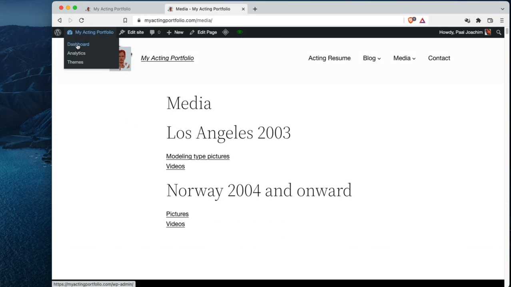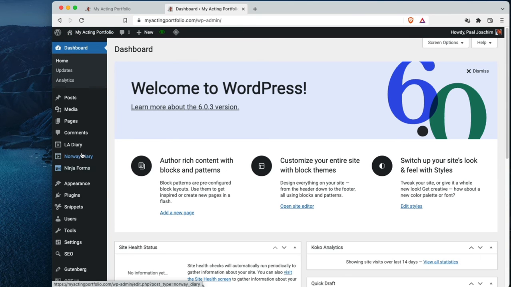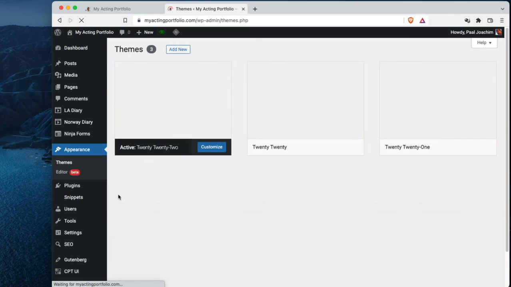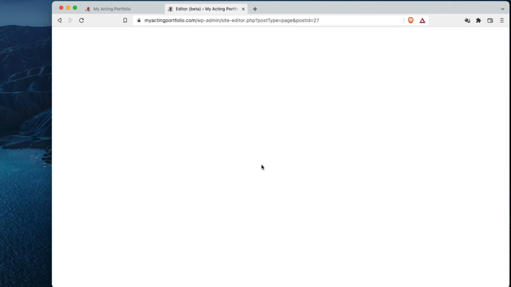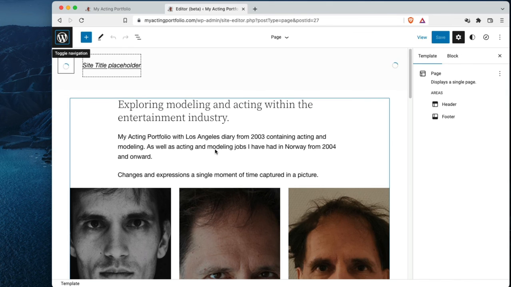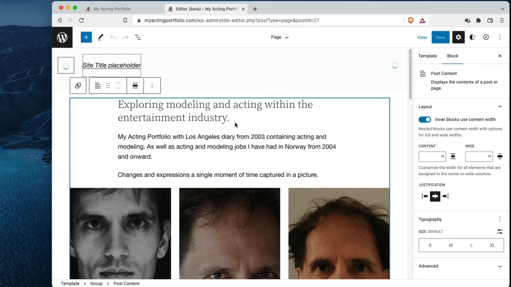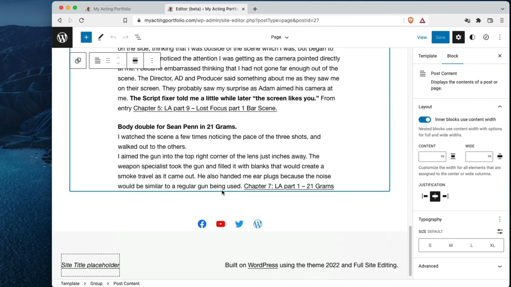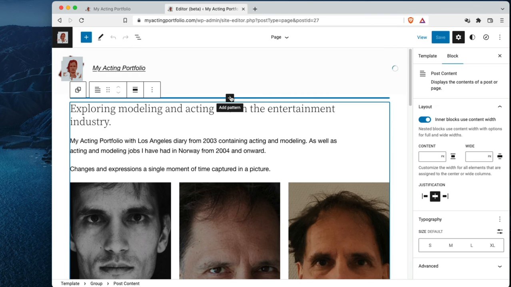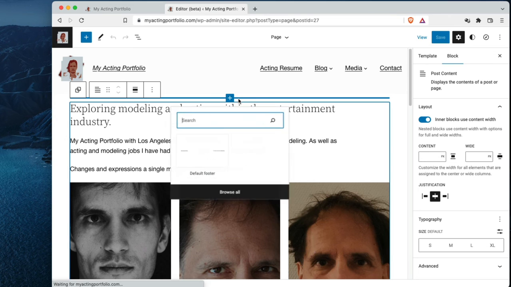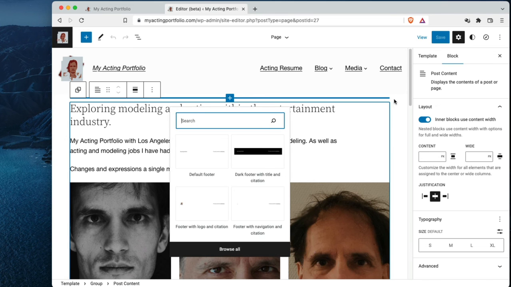So some of the problems I actually met along the way was inserting various blocks in the templates. So if I want to add for instance a new block down here or above, or here it showed up, you can insert a new block or a pattern.